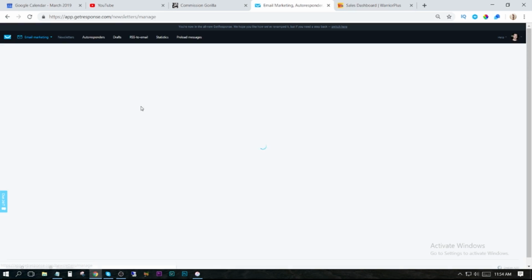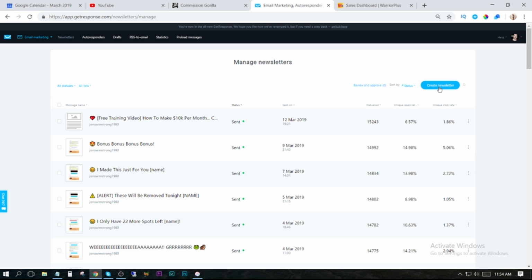So what we're going to be doing is we're going to remail the people that don't open our emails first of all. And we're going to make sure that we get our emails in front of their eyes, okay? So how do we do this? Well, first of all, you need to write your email. So you go to your email marketing, okay? You go to your newsletters, and you're going to create a new newsletter.